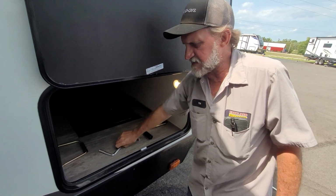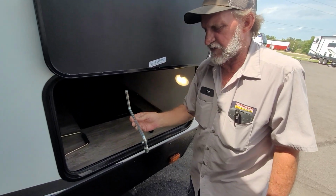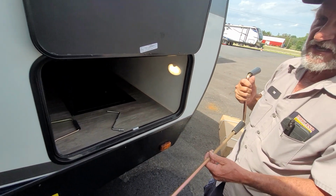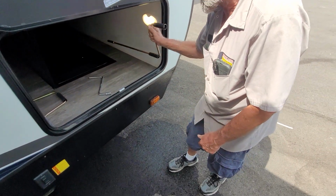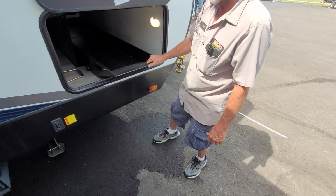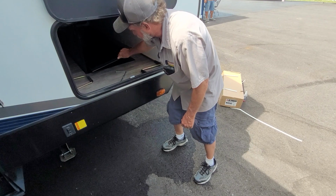The little Z-colored handle is for your front tongue jack, and this one here will do the 2 stabilizer jacks front and back of the trailer. Metal compartment will slide out. It comes out of the compartment over to the side for easy access.